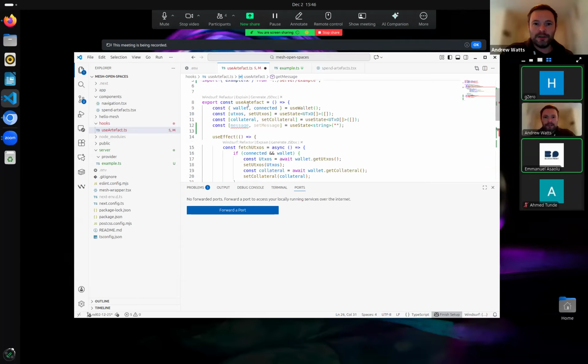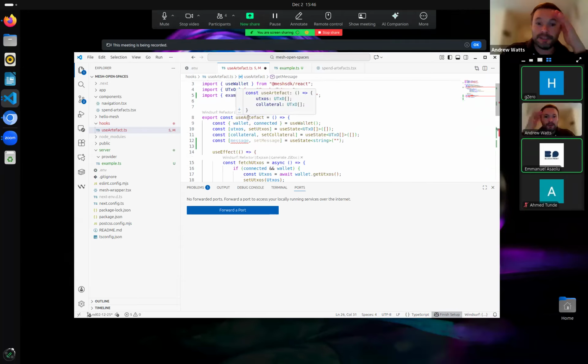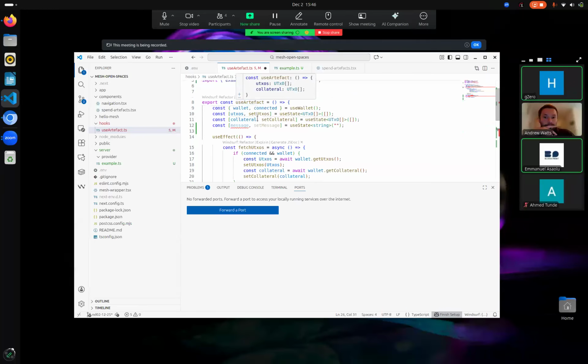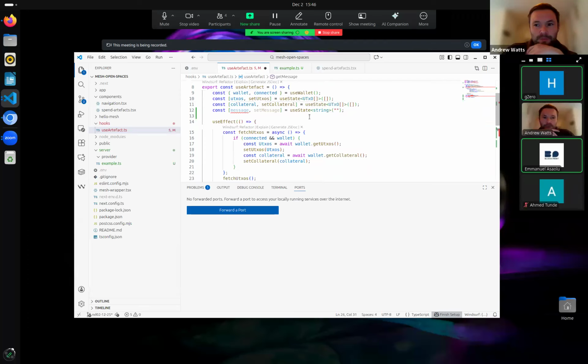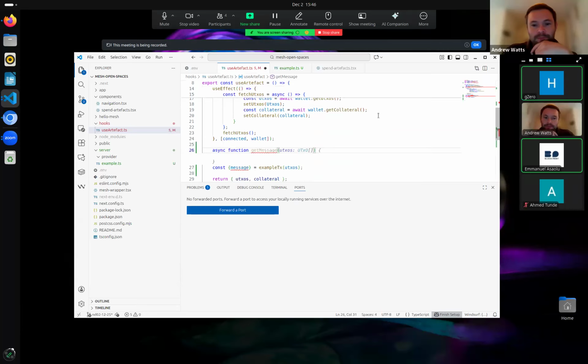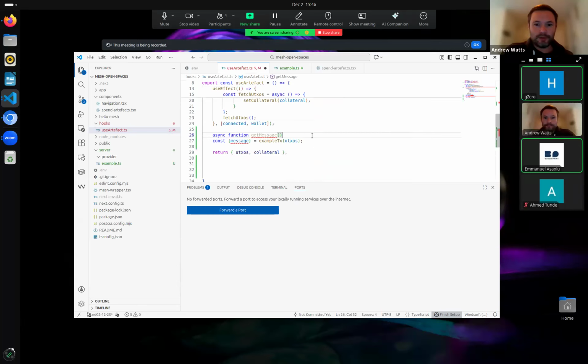No, because this isn't the use artifact hook itself. I'm not putting it in a use effect. I shouldn't put it in a use effect. The use effect is just being run once we connect the wallet. I'm going to set it up to a little button, so it needs to be separate. I'll show you.